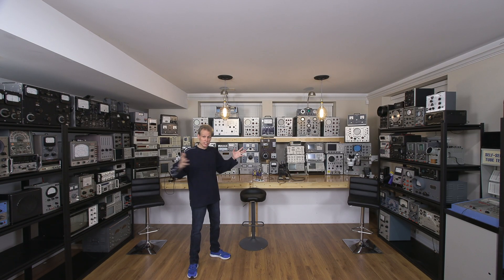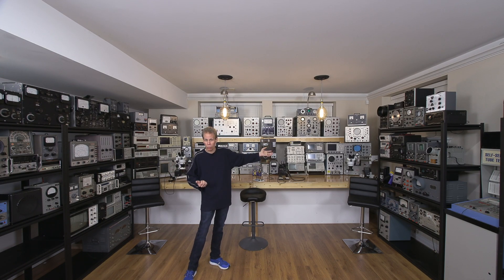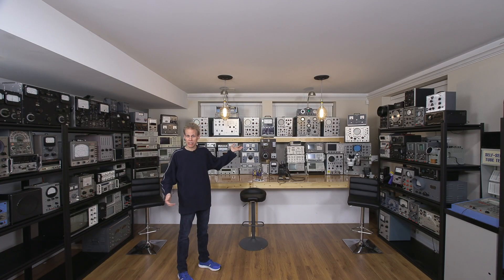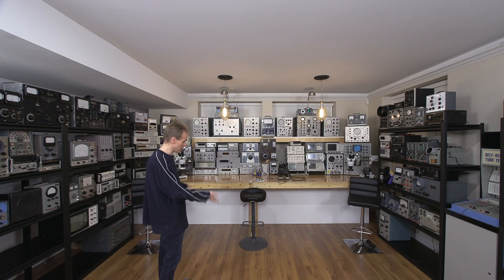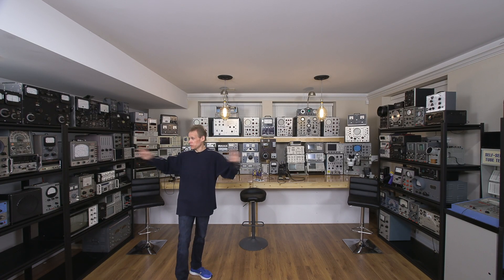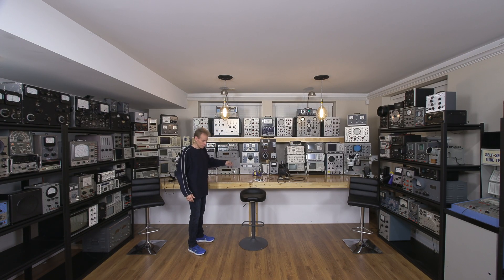This is the new area, and it's just freshly done. A lot of this equipment you see isn't even wired up at this point — that's how fresh this is. I mean, I've had this stuff in here maybe a week and I'm still moving stuff in and wiring things up. About a quarter of this is actually hooked up. There's a lot of cords behind there, but as you can see there's a false wall that's been put in to keep the cords nice and clean behind it. There is a lot of bench space — the camera is a wide-angle lens so it might be a bit deceiving.